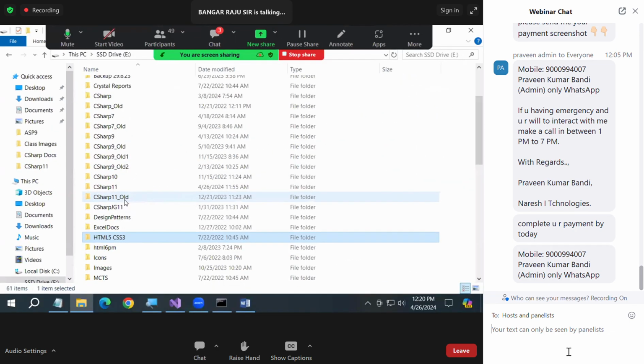Why do you create a folder? Don't say storing files. They'll ask you, you can store on the hard disk also. Folder is not for saving. Folder is for grouping. We use a folder for grouping. Got the point or not?